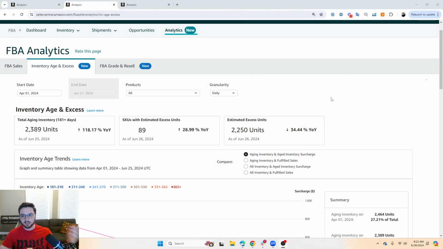So, what has Amazon done in recent times to be able to help the average seller understand more where their products stand, understand how much money they're making, and how their inventory in general on Amazon is doing? Well, they've released a few cool tools, one of which being the actual FBA Analytics tab. So the FBA Analytics tab is specifically for all of your FBA products if you are sending and selling on FBA, not FBM, and understanding exactly what is going on with your account as a whole.